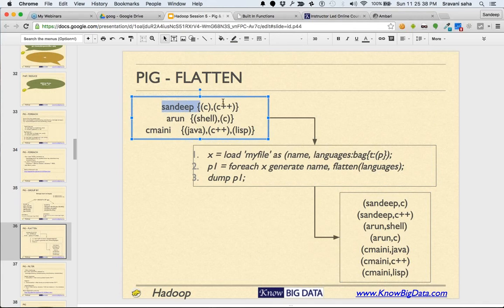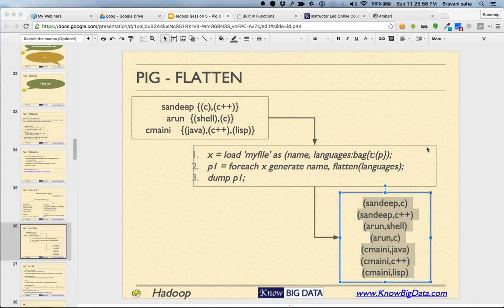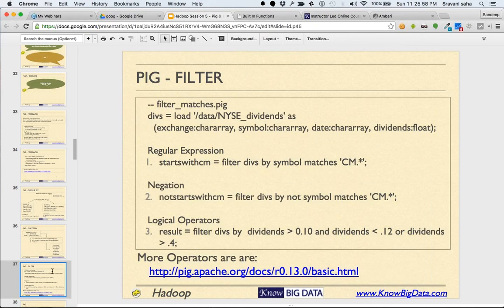So Sandeep and C comma C plus plus will become Sandeep C, Sandeep C plus plus, and so will happen with all the records. Now you can group this data by language.